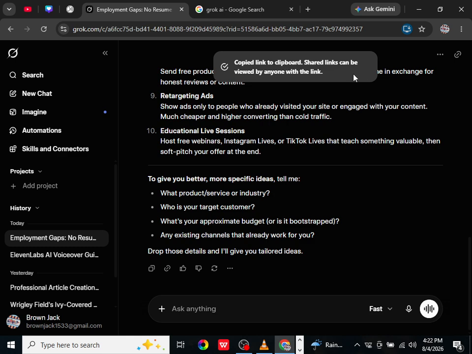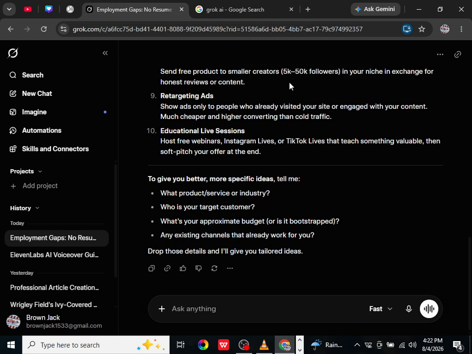Before sharing a conversation, carefully check the content. Make sure the chat does not contain private information, passwords, personal details, confidential business information, or anything else you do not want other people to see. If the sharing feature allows you to control what is visible, review those options and select the appropriate settings.